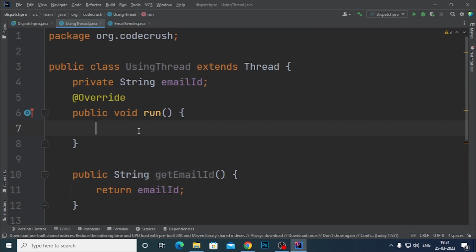So to send the email, we have to again use our previous class, that is send email, where we have defined all the functionalities to send email.